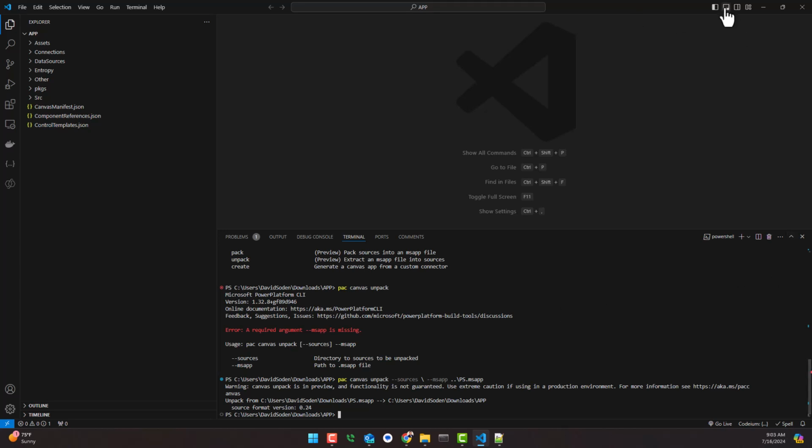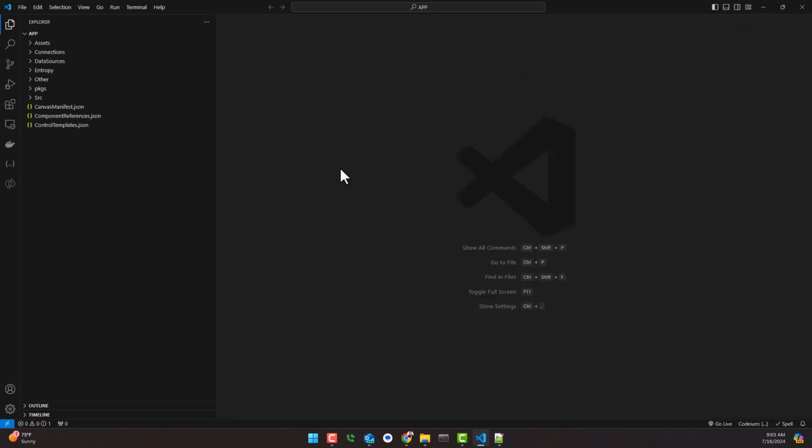So at this point, I'm going to come up here to toggle the panel or hit Control-J on the keyboard to get out of there. I don't want to spend a tremendous amount of time on this, but nonetheless, I'm familiar with all of them. I'm still myself trying to figure out what the use case for entropy is. I'm sure it has to do with some very geeky programmatic stuff, and I myself am not a pro-code developer either. I am a low-code developer, probably towards the higher end, almost pro-dev, but not quite. And so there is a specific reason for this. I'm not too comfortable with that.